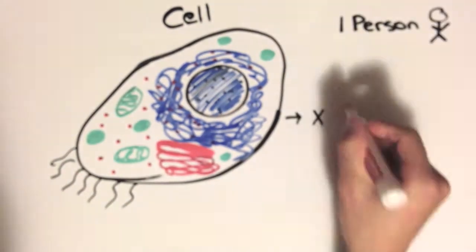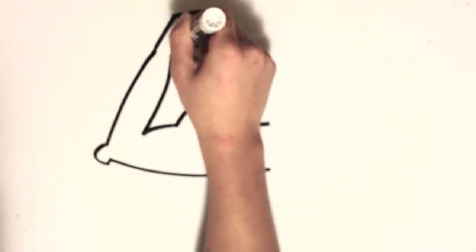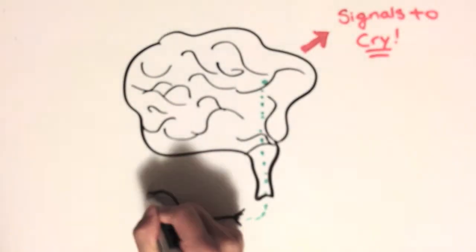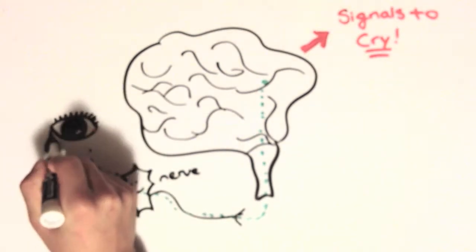A person's body contains millions of cells, and they all have a specific function. Muscle cells allow the body to produce force for movement, while nerve cells transmit signals from the brain to other parts of the body. But where do all of these cells get the instructions to perform their functions?